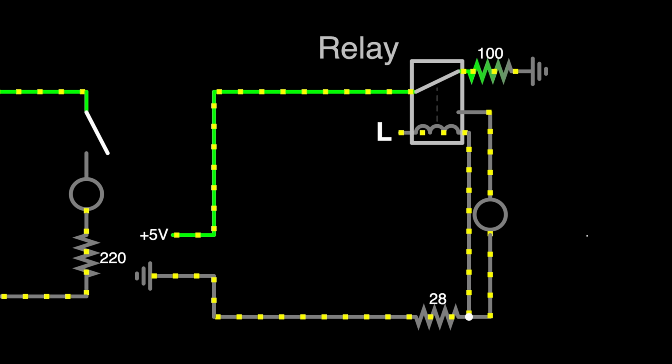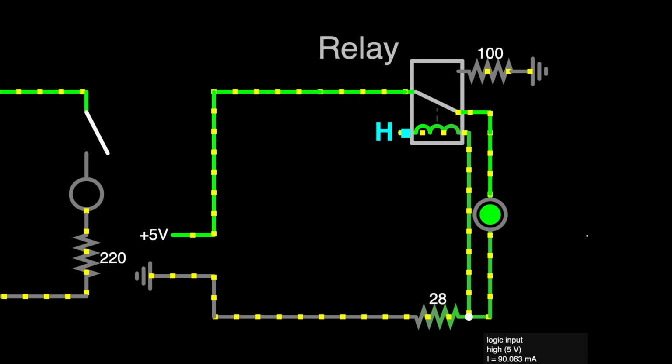Up top, the left terminal connects our main power source. Opposite it are 2 output paths, one routed through a resistor to ground and the other connected to our LED. Watch what happens when we change the coil's input to high, plus 5 volts or Boolean 1. As soon as we switch the input, a rather slow animation begins, showing the armature moving across to the other terminal. Once it makes contact, the bridge is closed, allowing electrons to flow through the LED and turning it on.